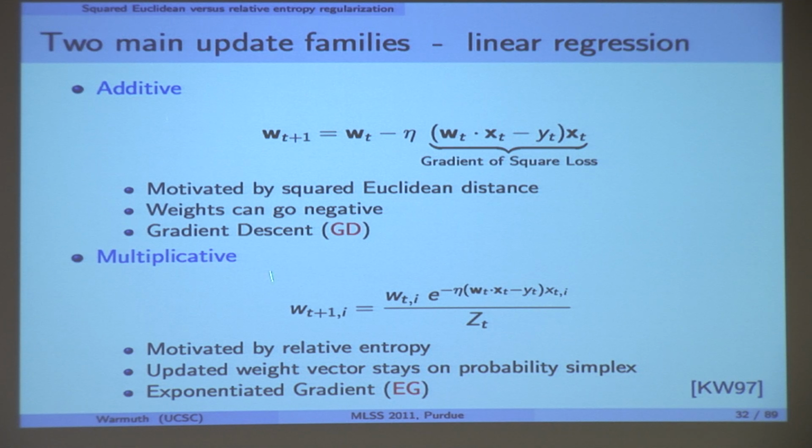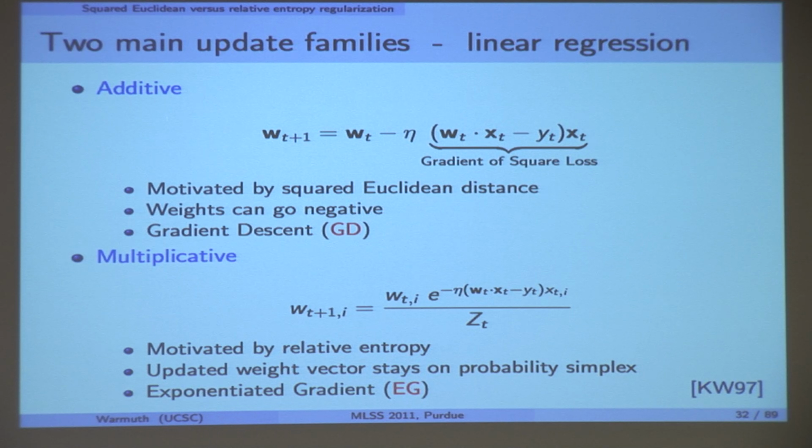Okay? So this is going to be a relative entropy regularization. Totally different ball game. The parameter here stays on the probability simplex. You see that? Because this is a probability vector, and then this is a probability vector. This is not a probability vector. This is sort of a vector in Rn. They're totally different objects.